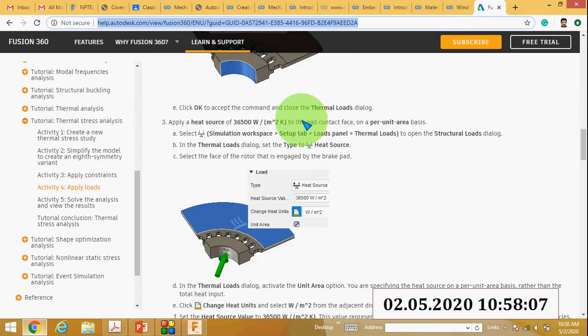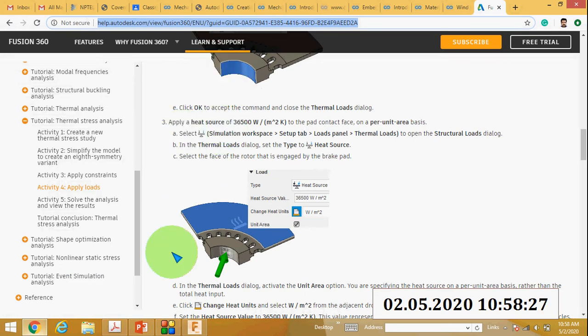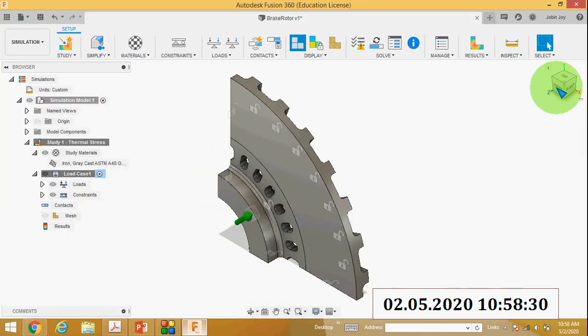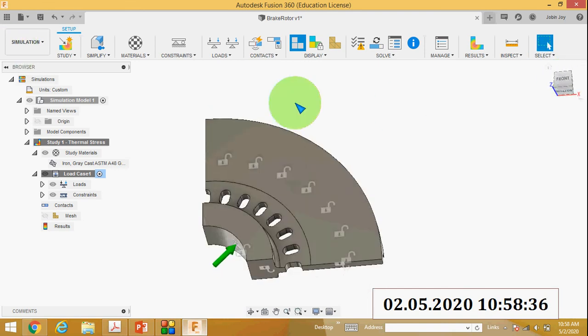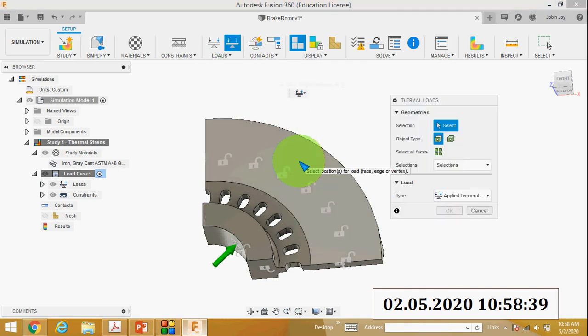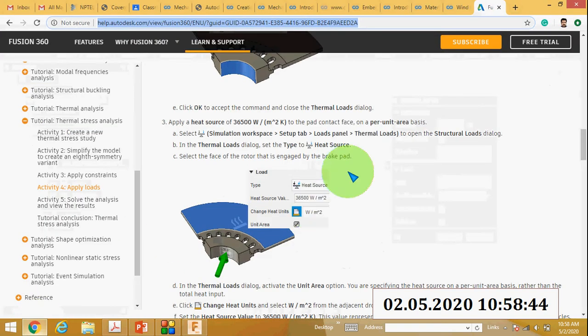Then next, again go to thermal loads. Then select heat source, apply a heat source of 36,500 watt per meter square Kelvin to the pad contact face on a per unit area basis. Go to loads, thermal loads, then select this face, then heat source. Apply heat source of 36,500.